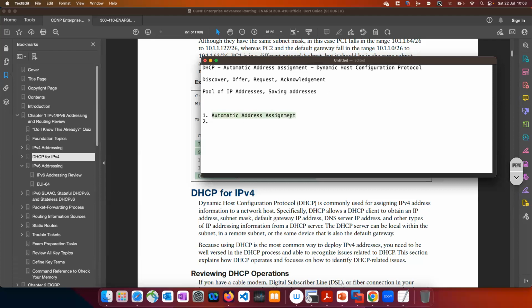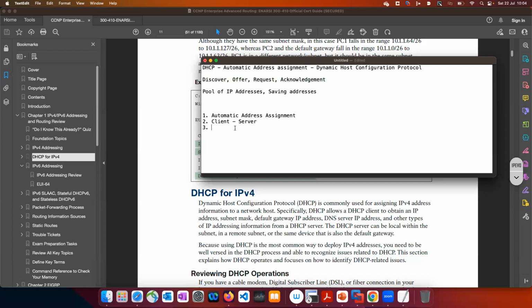The second thing is we need to define a pool of IP addresses. So I can say that it works in a client server model, where one of your devices will act as a DHCP server who will serve your clients to provide an IP address and other information to it. And the client will be the one requesting from the DHCP server.